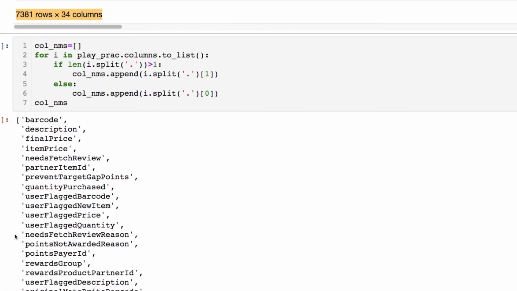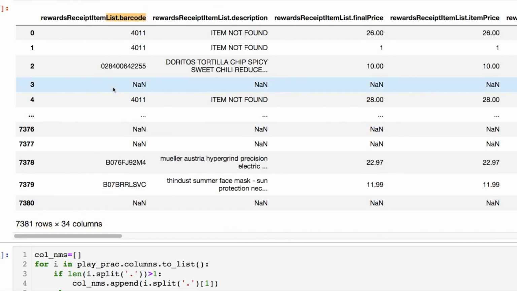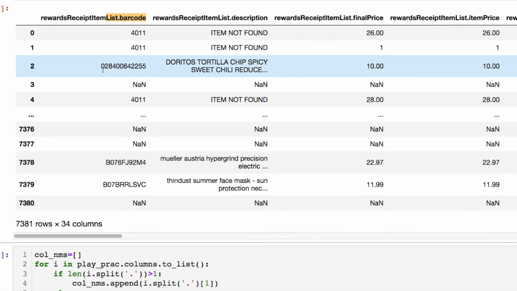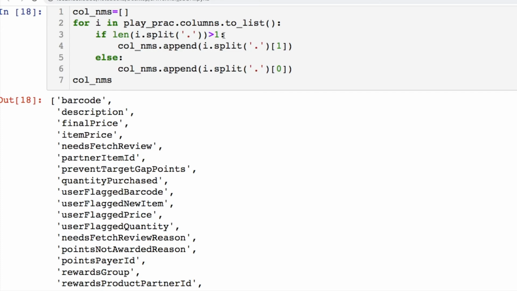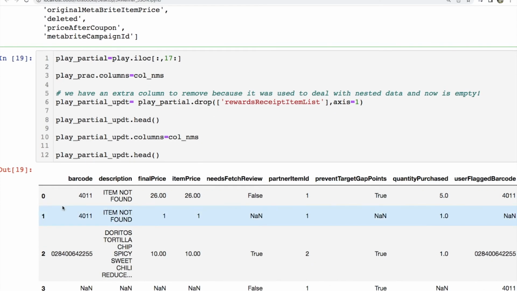We need to then change the naming convention of these and only take anything after the dot notation, so the column names will work when we're doing the data frame comparison. So anything with a length greater than 1; for instance, some of the strings were only of length 1 and did not have the dot notation, and I needed to think about that. So I do a string split and I take the second position, otherwise just take the first entry, and I store all those.